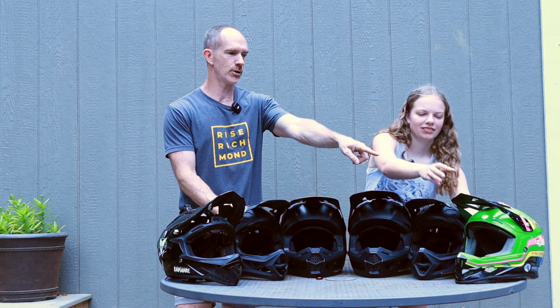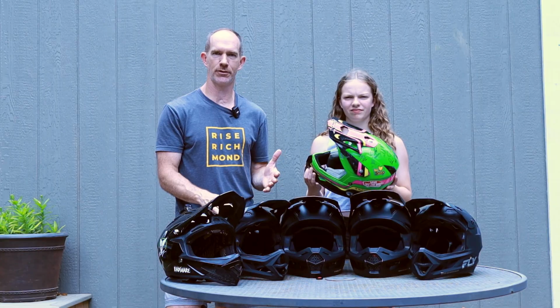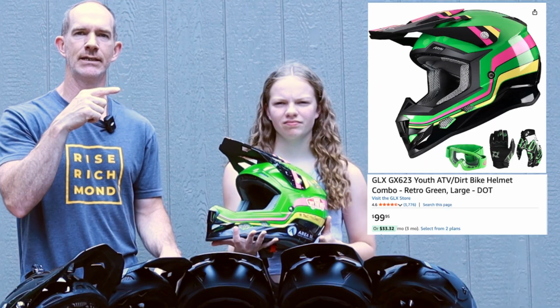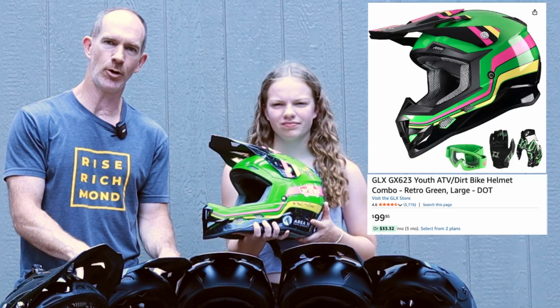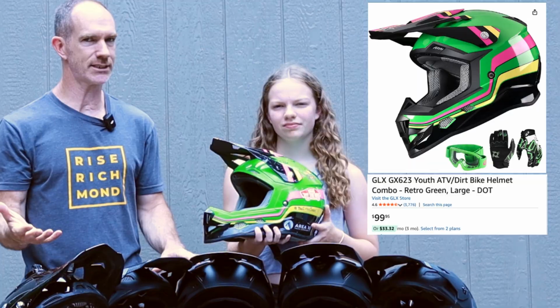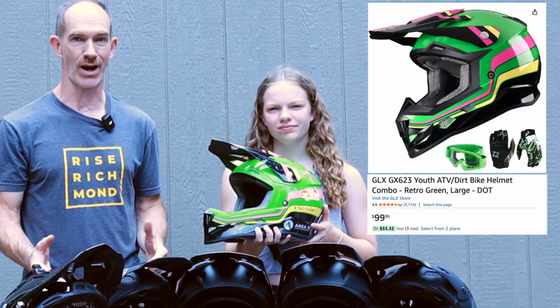So we picked up this helmet over here. This is the GLX helmet. This is from Amazon. I think right now it comes with maybe a set of goggles and a set of gloves. I'll put it here on the screen and you can see that. But that helmet is $100, okay? While it does come with gloves and goggles, most people honestly don't ride goggles.